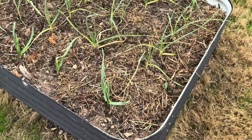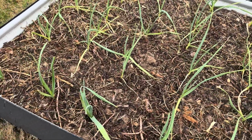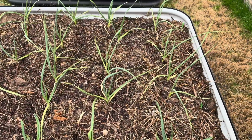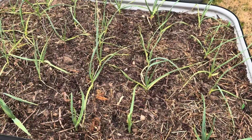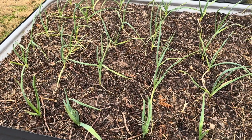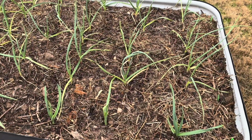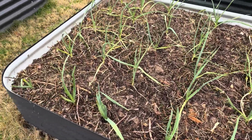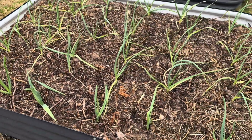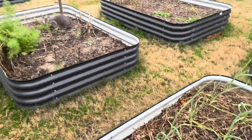The garlic will not get covered. This garlic should survive just fine, and I've actually held off planting my onions because I got sets last month, and then we got the deep freeze, and then I was gonna plant them actually last week, and then I saw in the forecast we're getting another one, so I am waiting for those onions. Otherwise, I would probably leave them uncovered if they were more settled in, but the garlic will be fine uncovered.